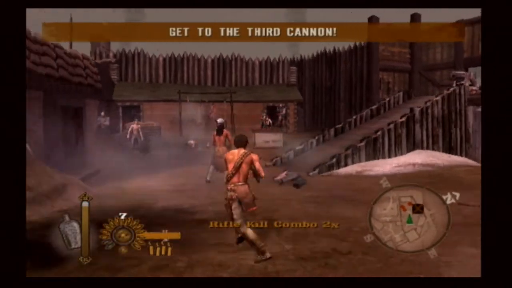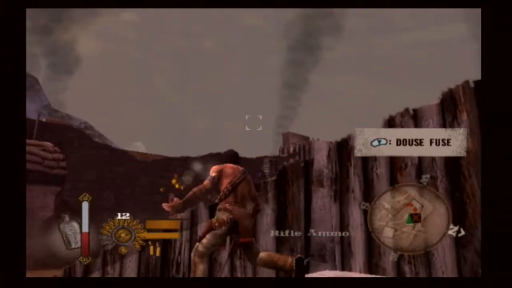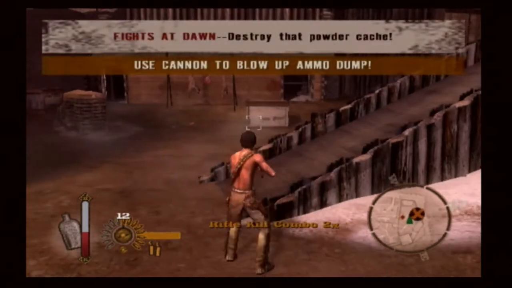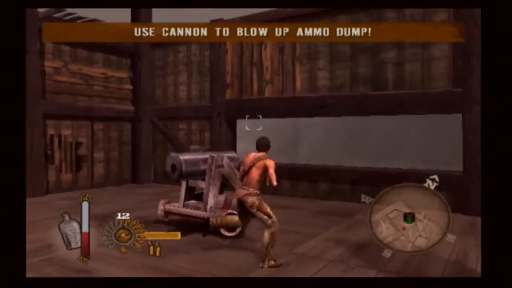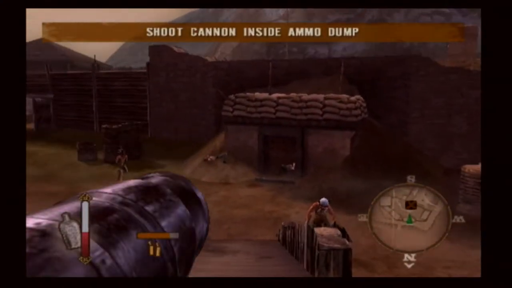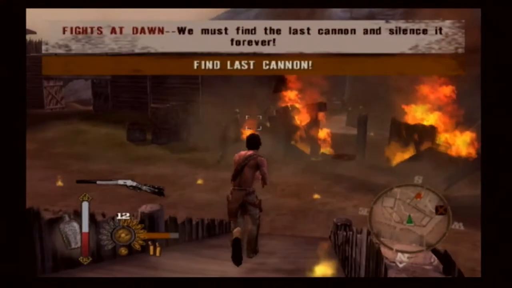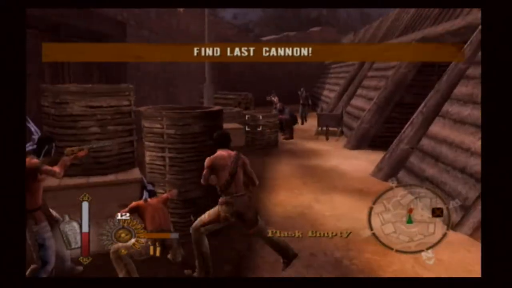Jesus, they're killing all my guys! Stop! Where's the cannon? Oh, up here. Okay, you guys take care of them and I'll shoot the cannon inside the ammo dump. Oh, there we go. We're using their own cannons against them. It's pretty savage. Okay.